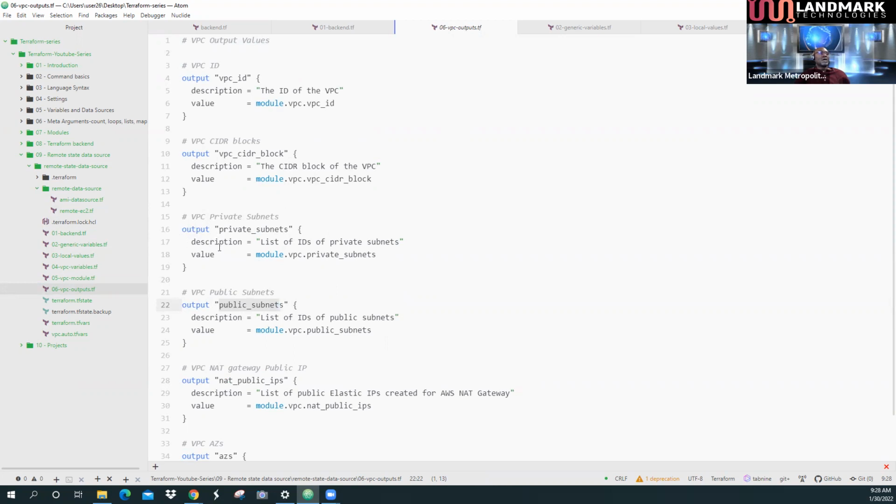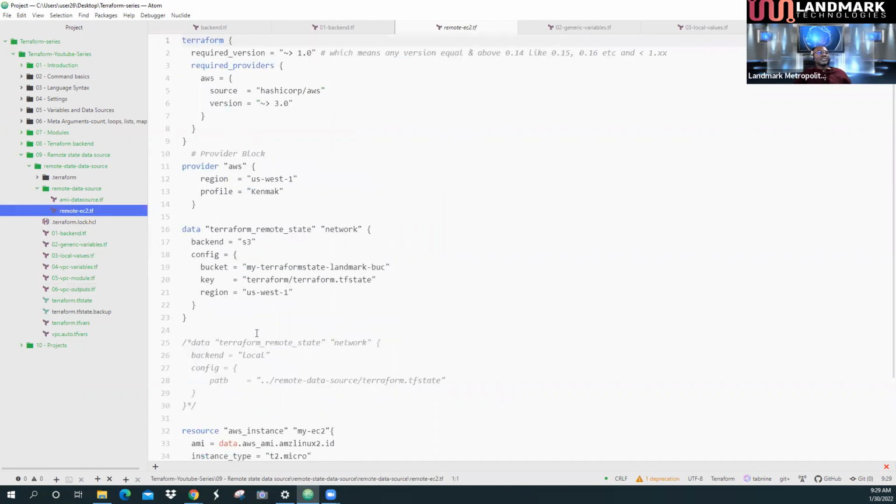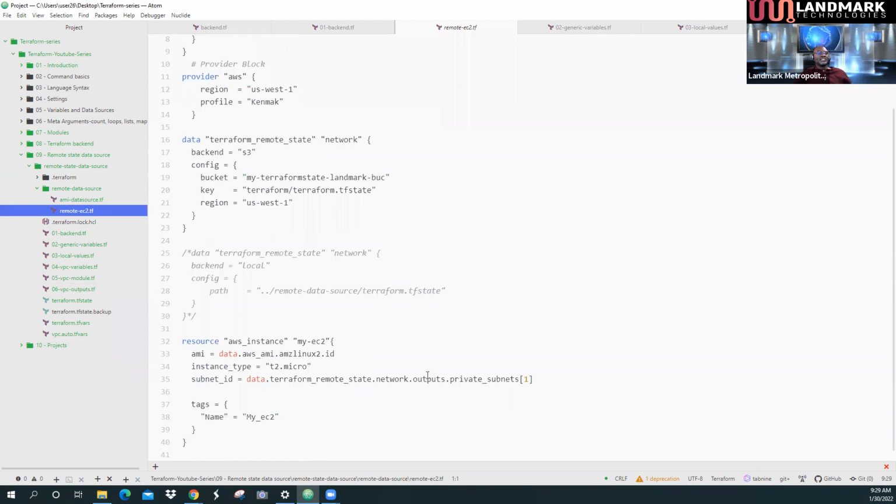So we will go to our output block, and if we choose a private subnet, remember, it is a list of IDs, right? It is a list of IDs for private subnets. So now we will give it as a list. We are saying we are creating this under outputs in a private subnet with index 1, because we are creating two subnets.